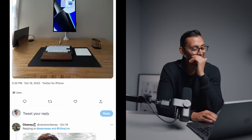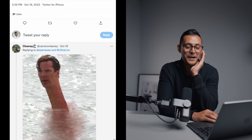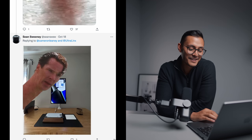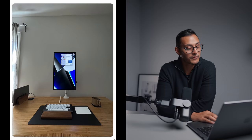Next up is Sean's setup — and I'm already laughing before I even show it. The setup itself isn't that funny — it's just a portrait monitor. But when you scroll down and see the reply, someone attached an image of Benedict Cumberbatch in water with the most ridiculous longest neck I've ever seen, and it just lines up perfectly with the portrait monitor. There's another one below where it's been photoshopped on top. This is really funny. The setup itself is clean and the portrait monitor is pretty cool, but that reply really got me.